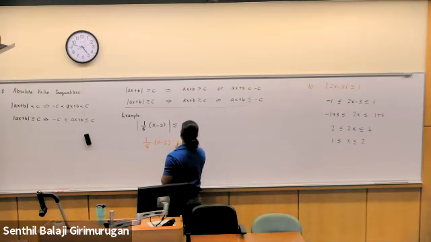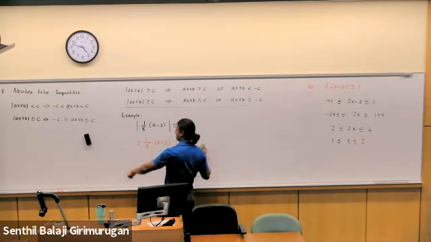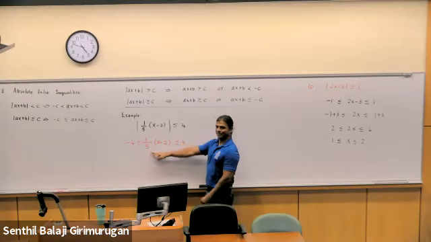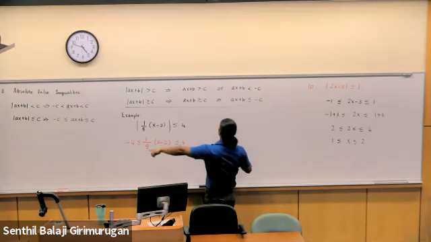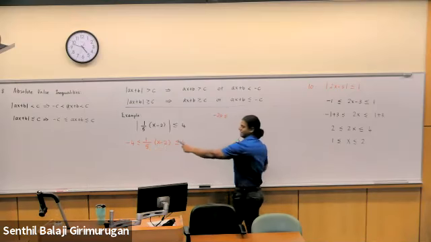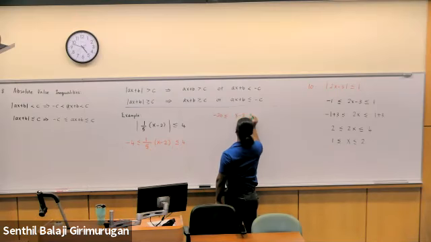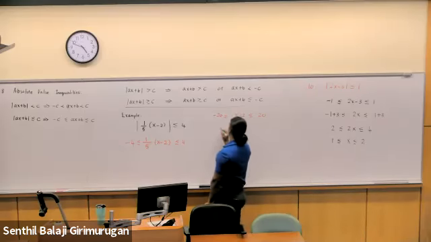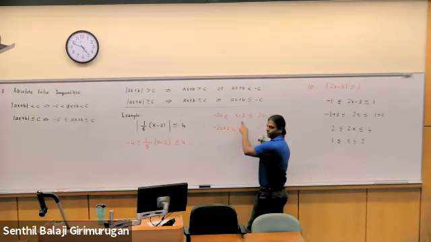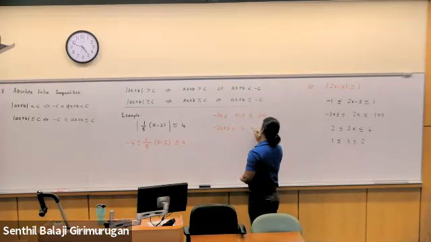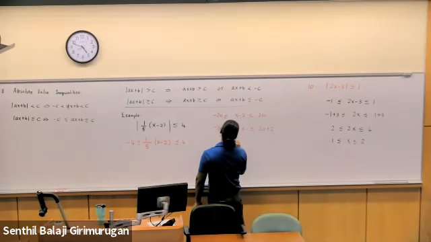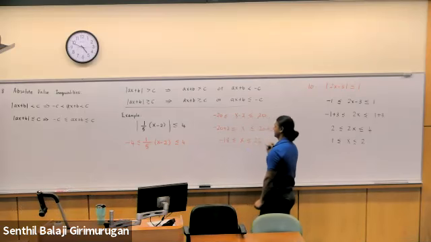So less than or equal to, so we will have less than or equal to 4. What goes over there? Minus 4. How do I get rid of that 5? Multiply by 5 throughout. So minus 4 times 5 is minus 20. The 5 and 5 will get cancelled. x minus 2. 4 times 5 is 20. What do we do now? Add 2. So minus 20 plus 2. Minus 2 plus 2, they would get cancelled. We will have x. Minus 20 plus 2 is minus 18, less than or equal to x. And 20 plus 2 is 22.